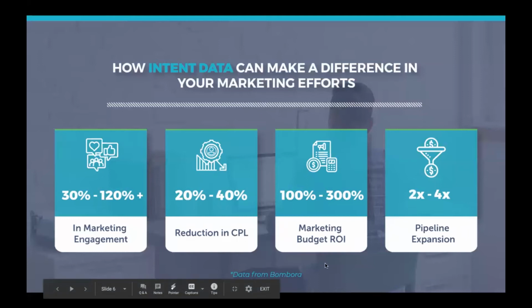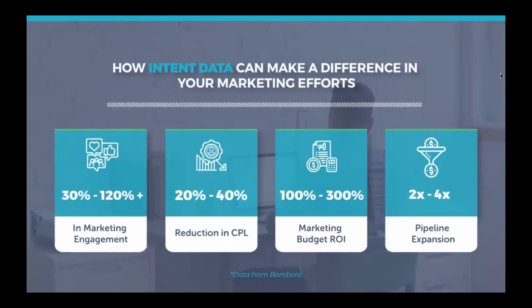This is just a quick graphic that shows some information about how intent data can make a difference in your marketing efforts. As you'll see there, Bombora clients who are using this intent data have seen a huge increase in marketing engagement, up to a 40% reduction in cost per lead, up to a 300% increase in marketing budget ROI, and anywhere from doubling to quadrupling their pipeline size.